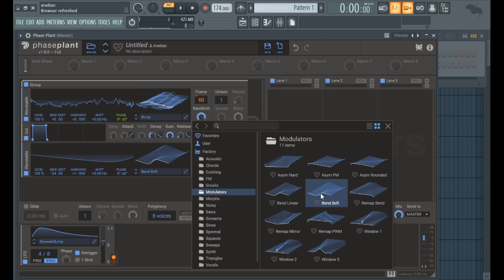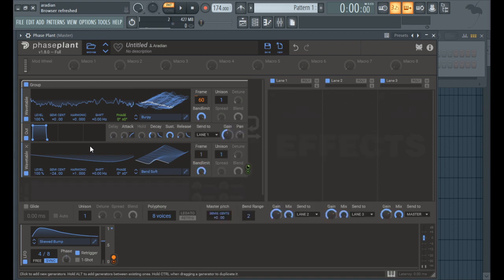But if you go into the wavetable module and you open up the modulator folder, you'll have these 11 wavetables which will basically act like warp modes. And how you do this is you take the harmonic value of your carrier wavetable and turn it down to zero. And then if you're using this for basses, which you probably are, remember to turn down your master pitch or your wavetable pitch down, so it's actually at bass pitch. And then what you do is you take the modulating wavetable and you modulate the carrier by about 20%, and you should get that effect.